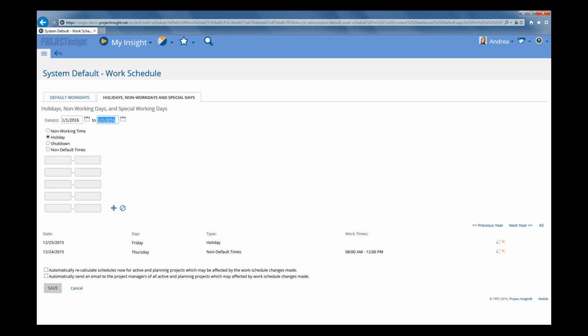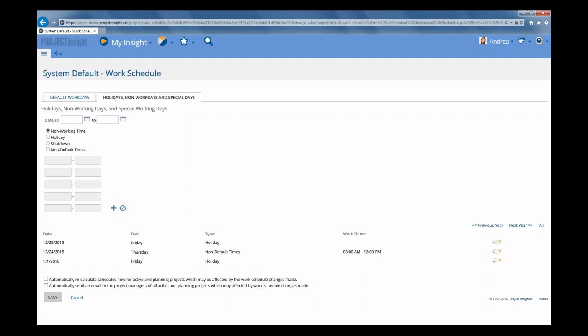But for now, we're just going to revert it back because we just want our one day, our January 1st. We're going to set it as a holiday, and then we want to click on this blue plus sign to add it. And now you can see that, there it is right there, January 1st, 2016, which is a Friday, has now been set up as a holiday in the system.